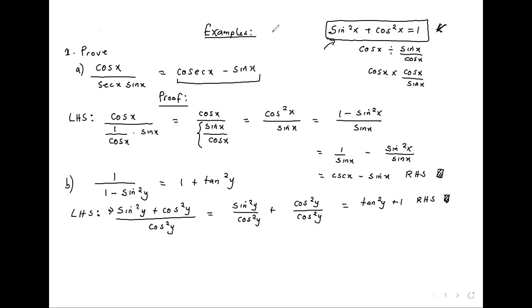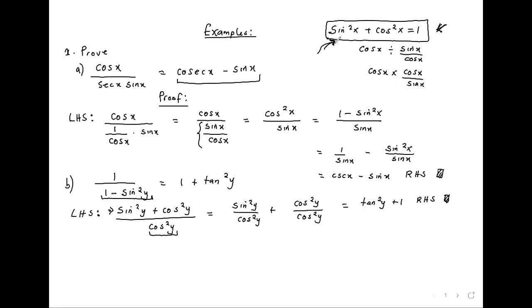Why have you divided by cos squared y? I mean, it's already in the denominator. Or should the question be, where is it coming from? It's coming from this, which is just a piece of that most important identity.